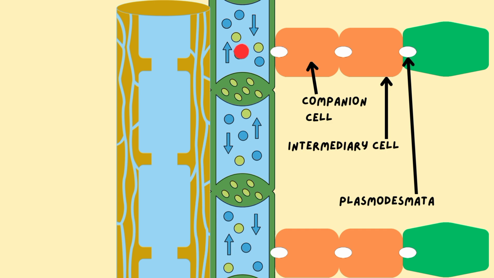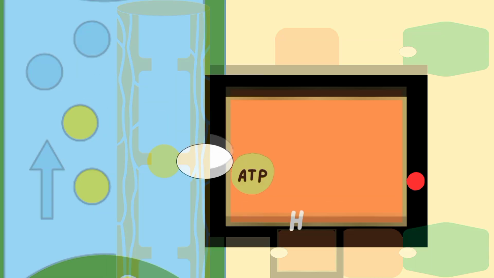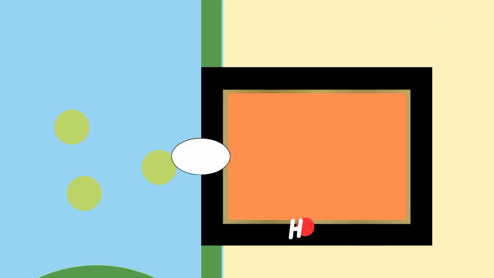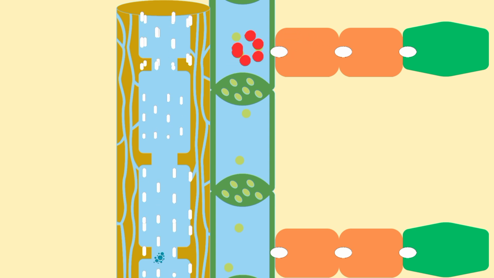However, if the sugar exits the mesophyll cells and enters into the cell wall space and then uses ATP to actively pump sugar into the phloem, it's called the apoplastic pathway. The increased concentration of sugar in the phloem increases the osmotic pressure. As a result, water enters the phloem from the nearby xylem cells.